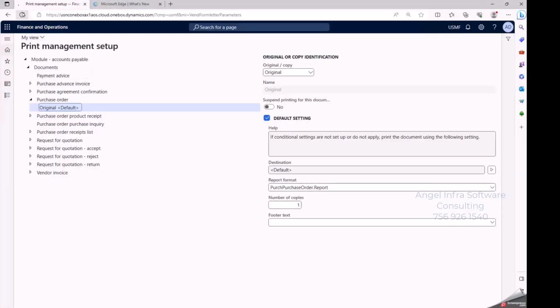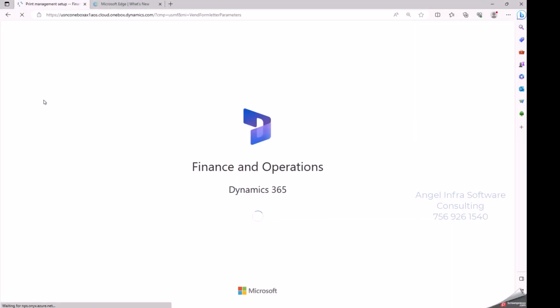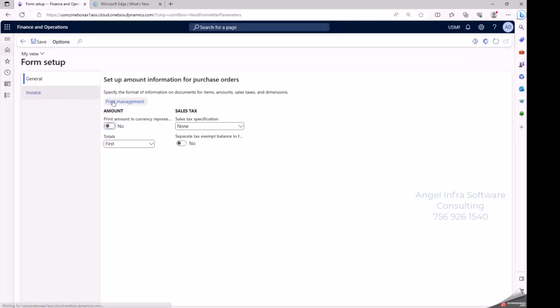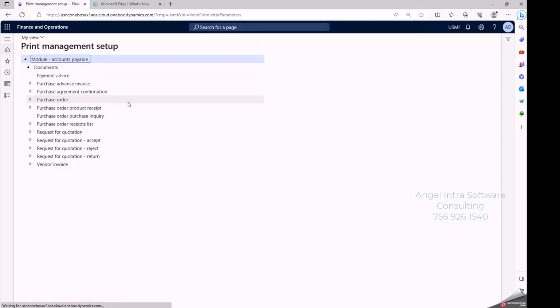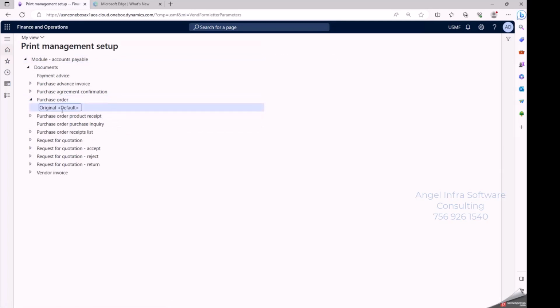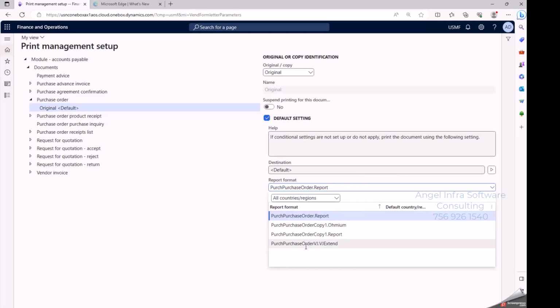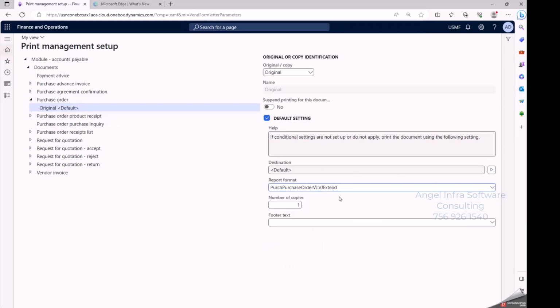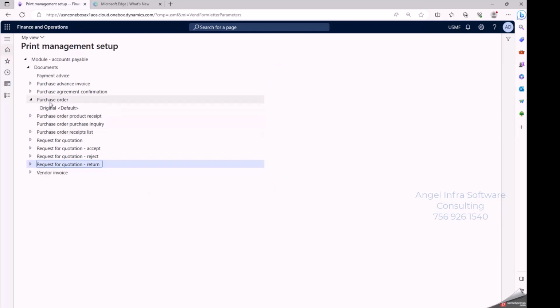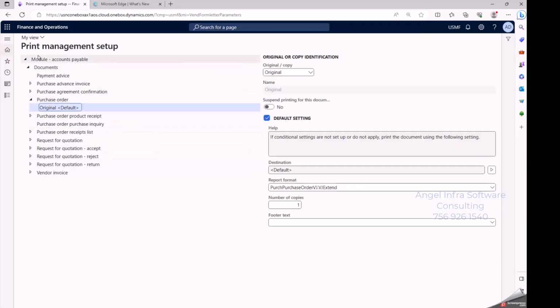So now let me refresh this. If we do this, we should see our newly added duplicated design selection here. So yeah, this is our new report, right? We just selected this. That's it. It should be saved by default.